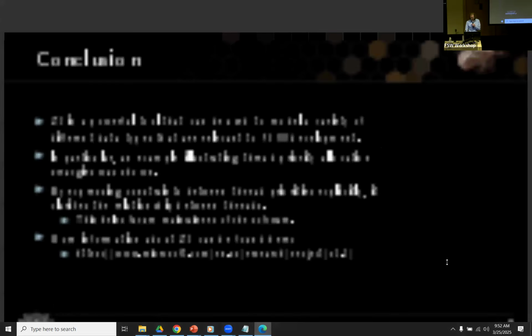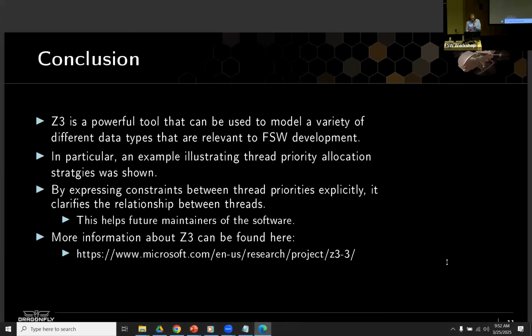Overall, I wanted to say that Z3 is a really powerful tool, and these examples are really small. I've personally used Z3 as a hobby, asking it to solve problems of 800 or more Boolean variables at once, and it has no problem with that. So these are really simple examples, and it's used across industry, and it's used as a foundational tool for a bunch of theorem provers. Lean theorem prover uses it in the background, and there are a lot of tools that target Z3, I think, including bioinformatics and all kinds of things. So it's a really powerful tool, and if you're interested in experimenting with it, I would highly recommend it.